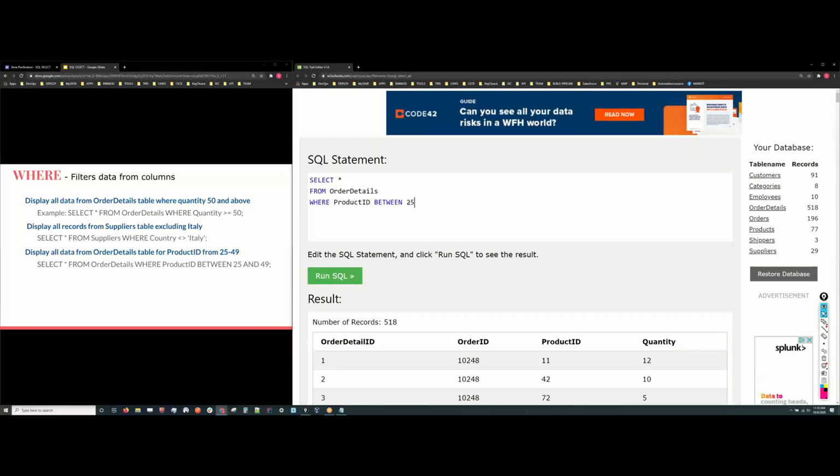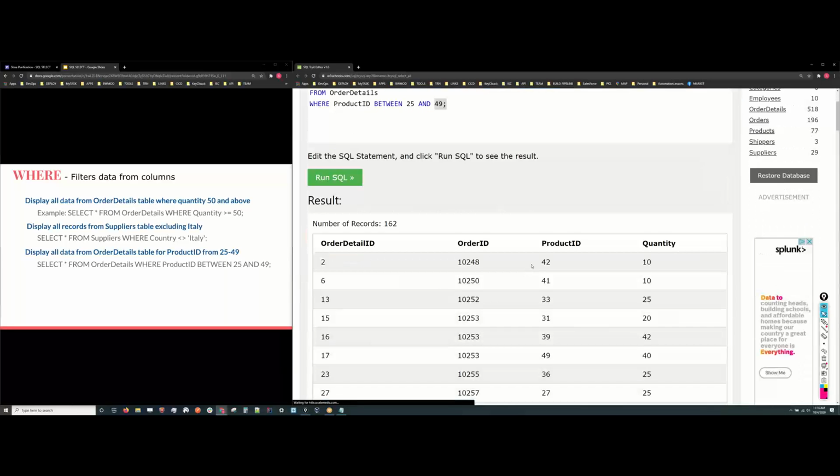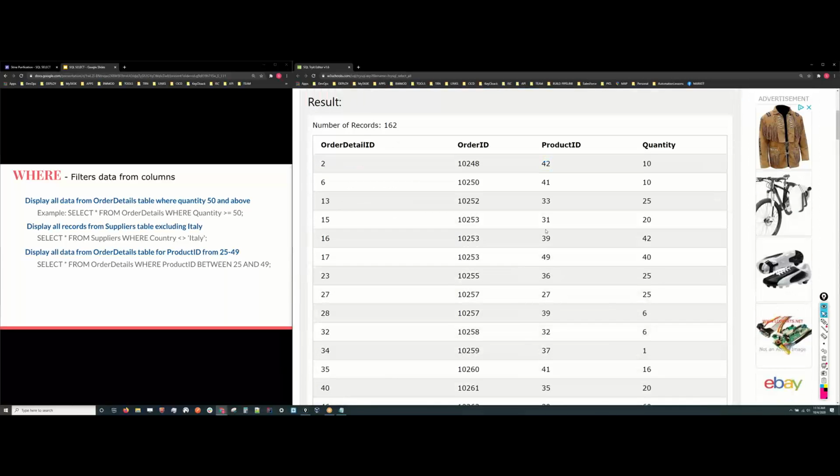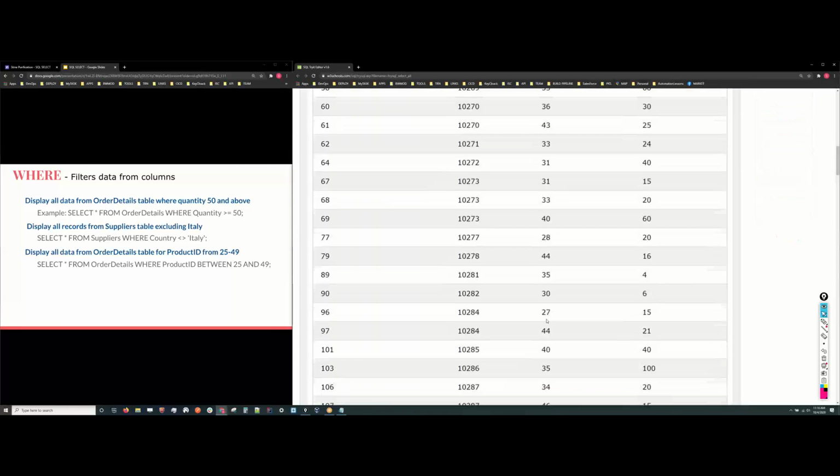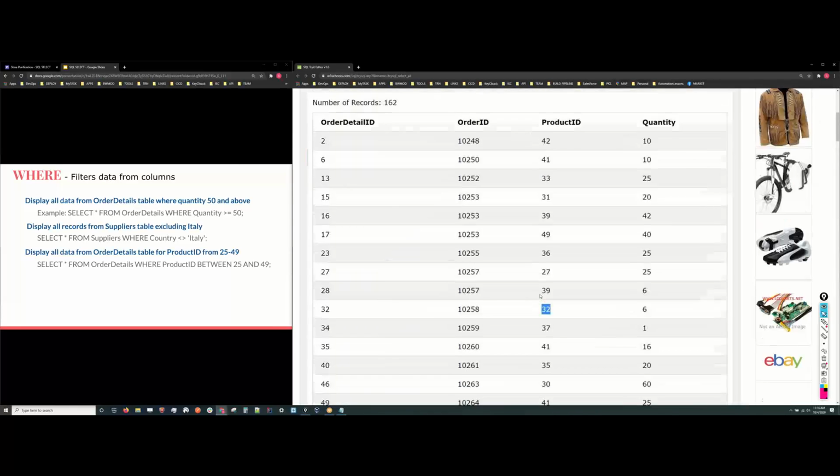And you have to say the word and, 25 and 49. Okay, between 25 and 49. Now, if I run the query, all of these numbers for product ID, now it's going to show me between 25 and 49.